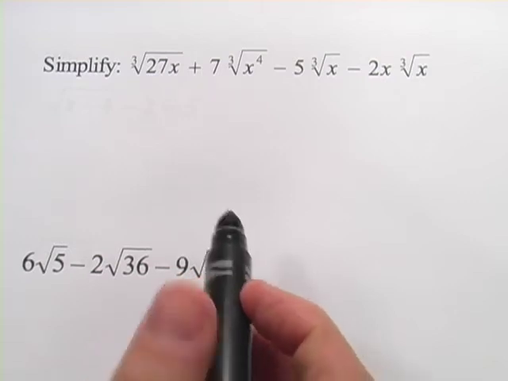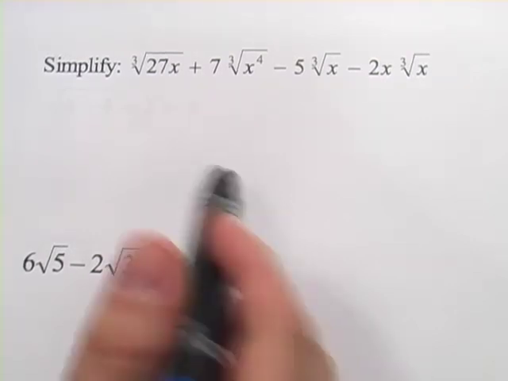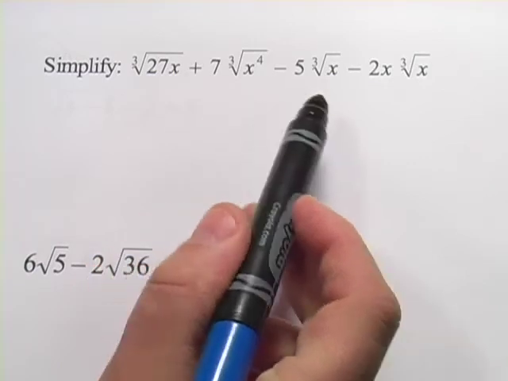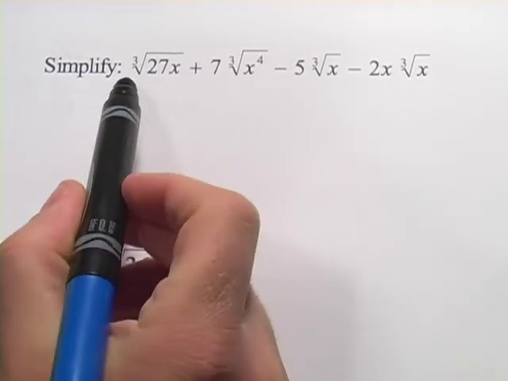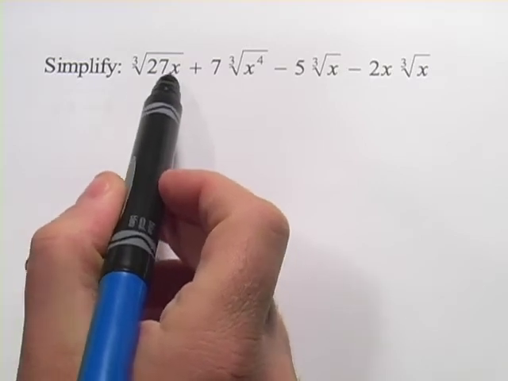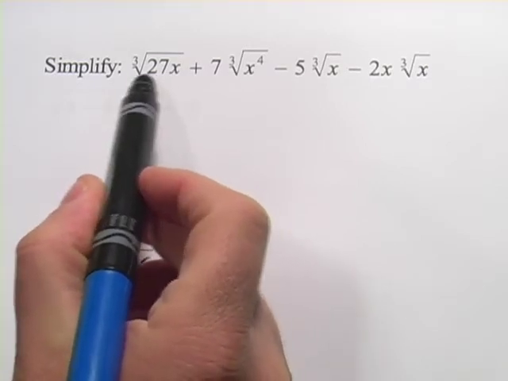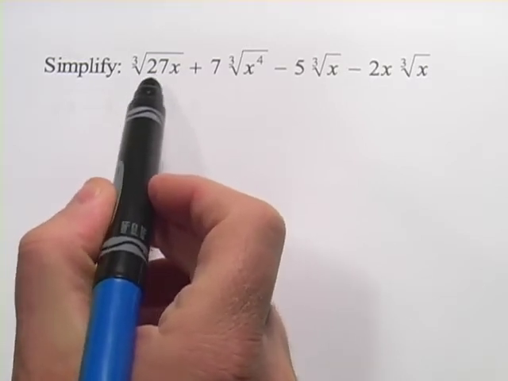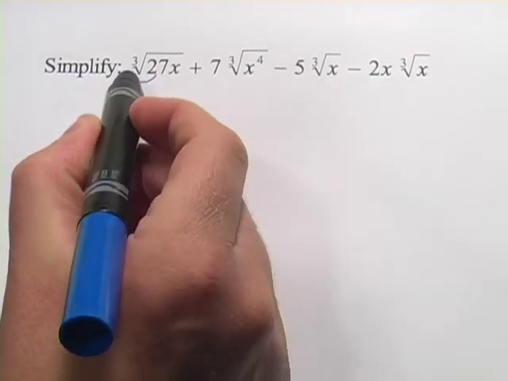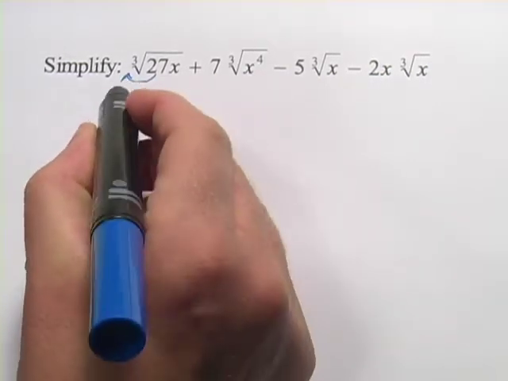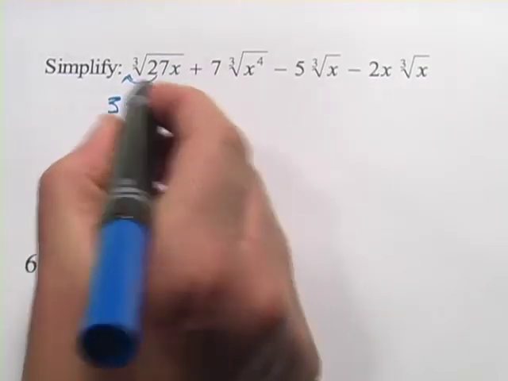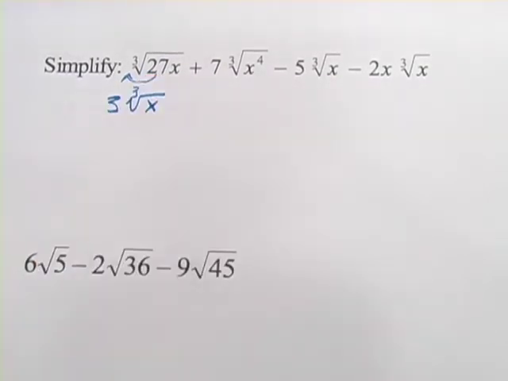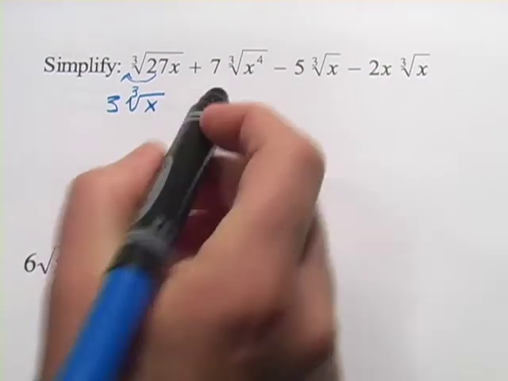In these problems, we are working on simplifying some radical expressions. And in this first one, looks like we've got a bunch of cube roots. So let's see what we can do about that. This first term, we have the cube root of 27x. Well, the cube root of 27 is 3. 3 times 3 times 3 is 27. So we could pull that out, taking its cube root, and that would give us 3 times, and what's left behind is the x there, so 3 times the cube root of x. So that's the first step.